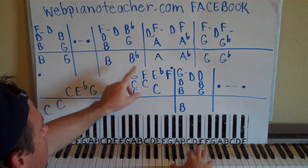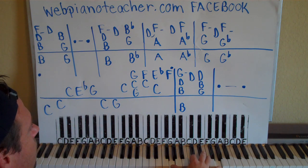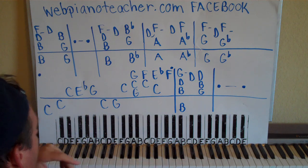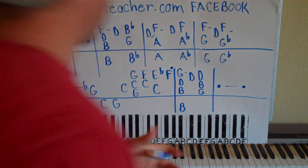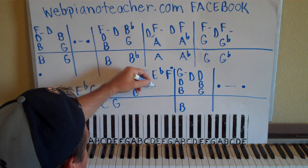Okay, so you play this C. And then you're going to do G, C together, and then just F and C. So F and C together, and then E flat. That's supposed to be a G there. Let me change that. It will sound okay still, but sometimes I don't realize if I put the wrong letter until I am teaching the lesson, because I tend to just play what I hear.